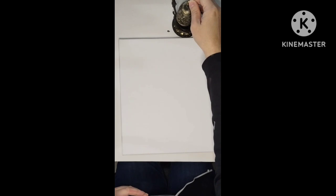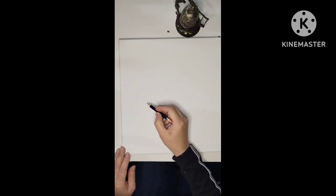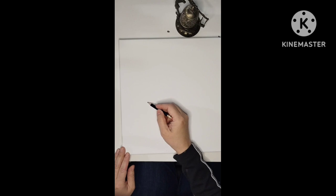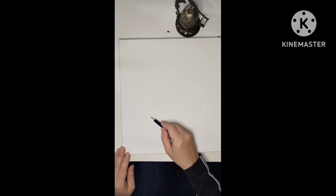So if you have any little totems or icons around your house that maybe you want to look at while you paint, that's cool. Or pull something up on your phone, that's fine. Just something to give you a little guidepost to go along with. I'm doing it very loosely based on the dragon on the bell.